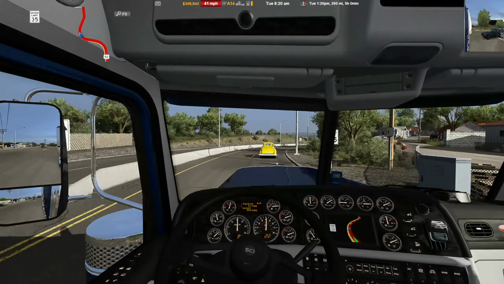To I-70. Big section of town that's going to be cut out here. If you're from Grand Junction, you'll realize what's happening. Just like that, we go from Main Street area, which is downtown, to out by where the mall usually is in real life. And a huge section of town was cut out.